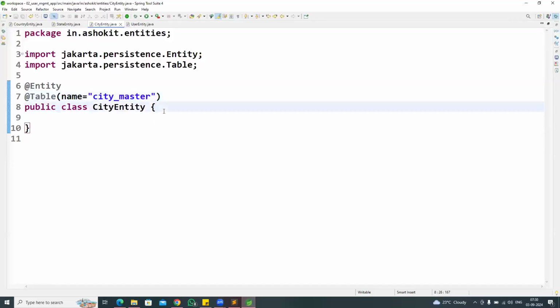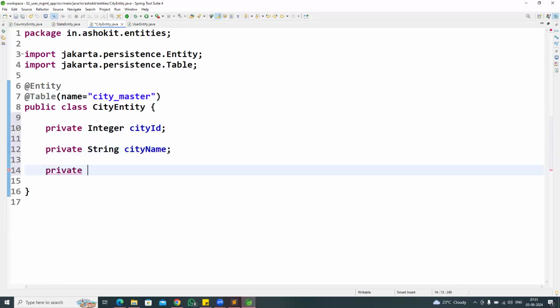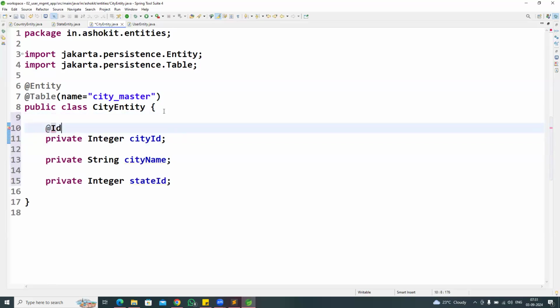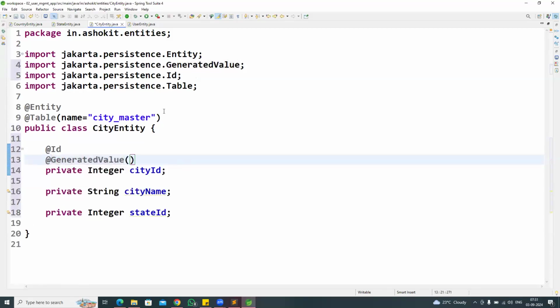So let me take the variables here: private Integer cityId, private String cityName, and the next one, private Integer stateId. This city belongs to which state ID. Here I am taking @Id, which is a primary key, and the generated value strategy is equal to identity.